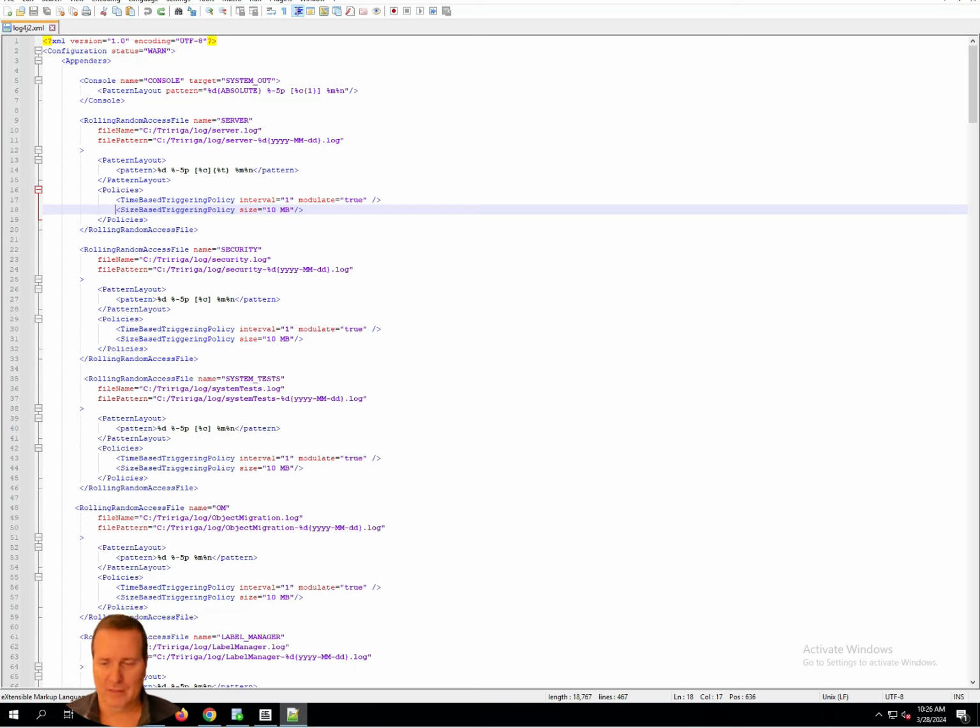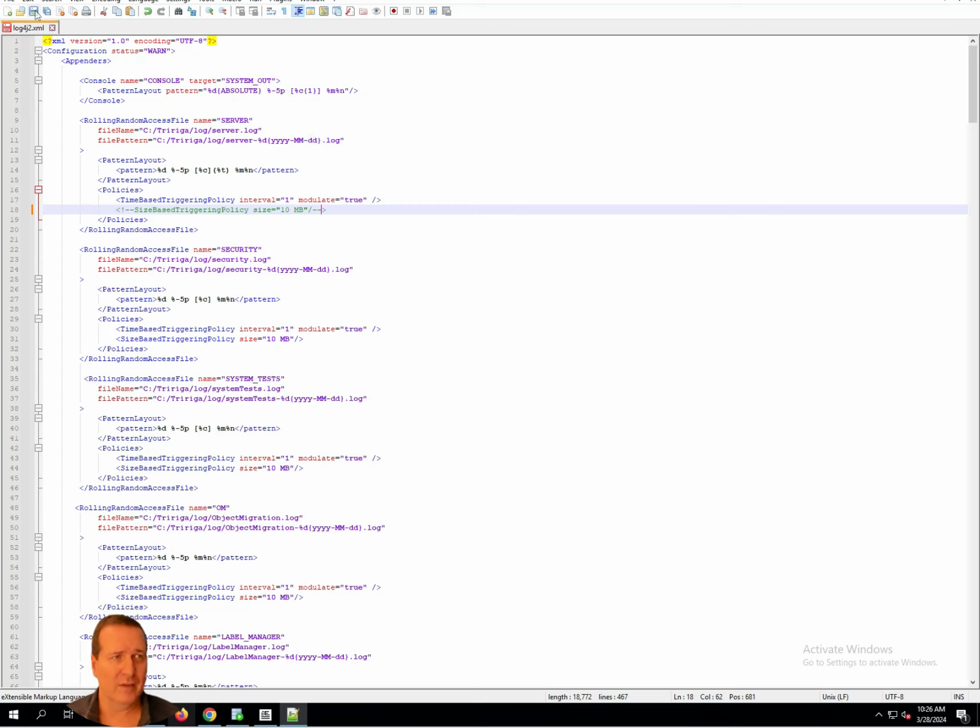But in order to get to that point, what I did is I came in here and I tested. I need to comment out the line that sets my file size limit. In this case, I'm going to just comment out the limit for the server.log. I'm not going to worry about the other log files, but you would need to adjust the size on each log file as appropriate. So maybe you're commenting it out on all of them so that you have the behavior the same as it was before, or maybe you've identified a size that's good for your log files and you can set it to that.